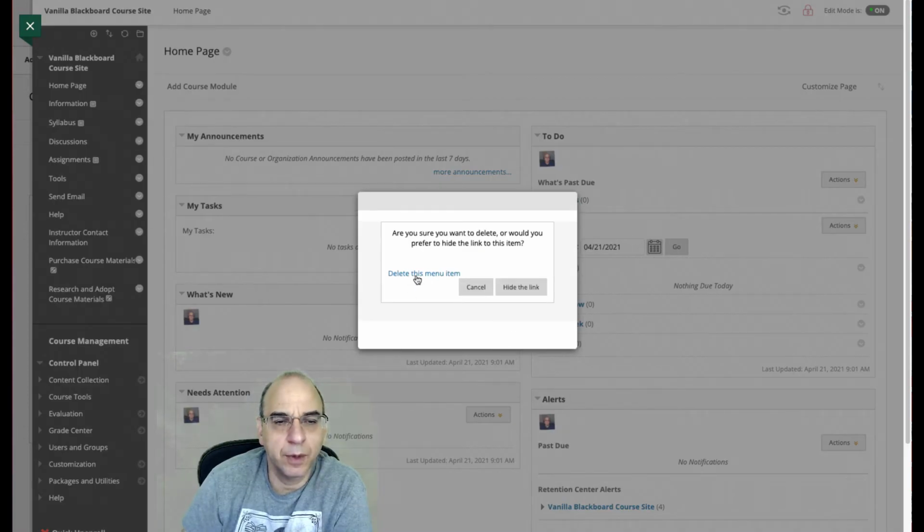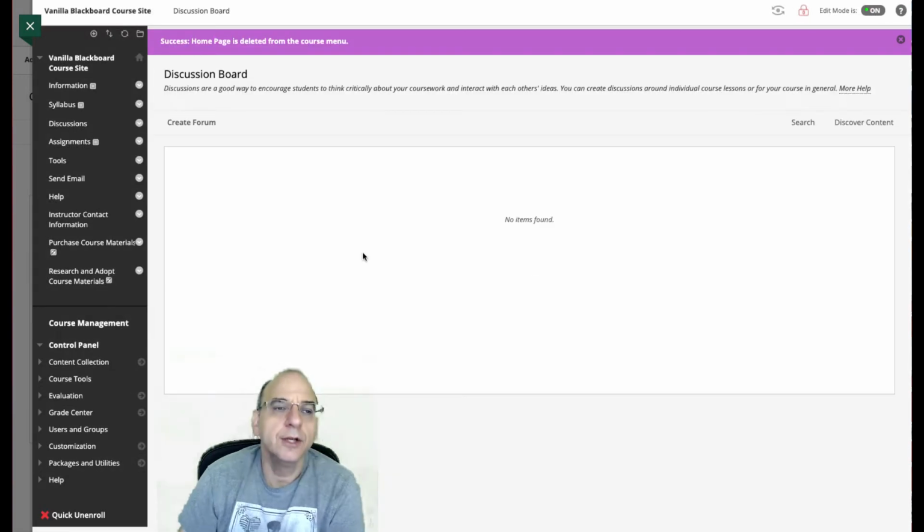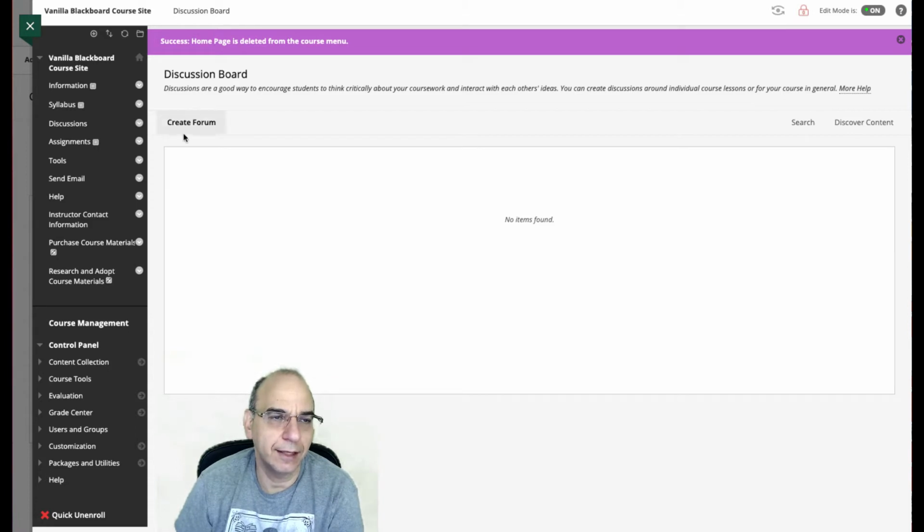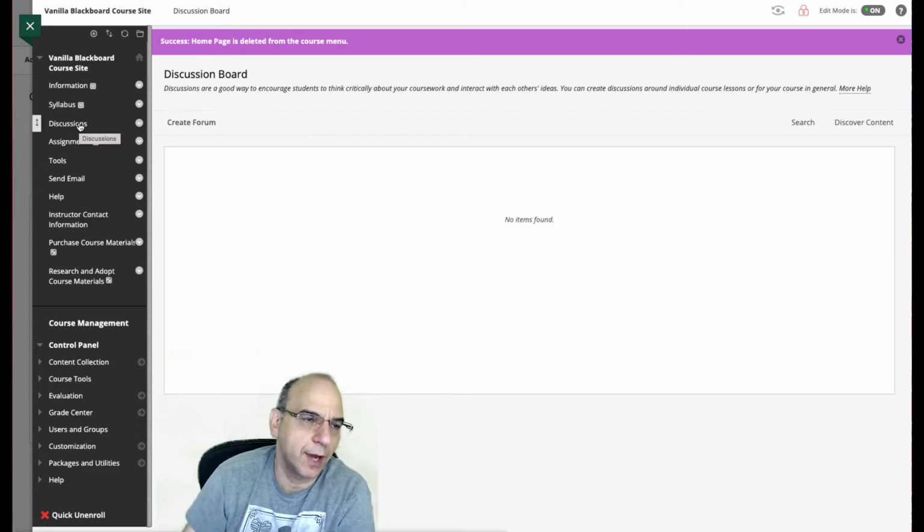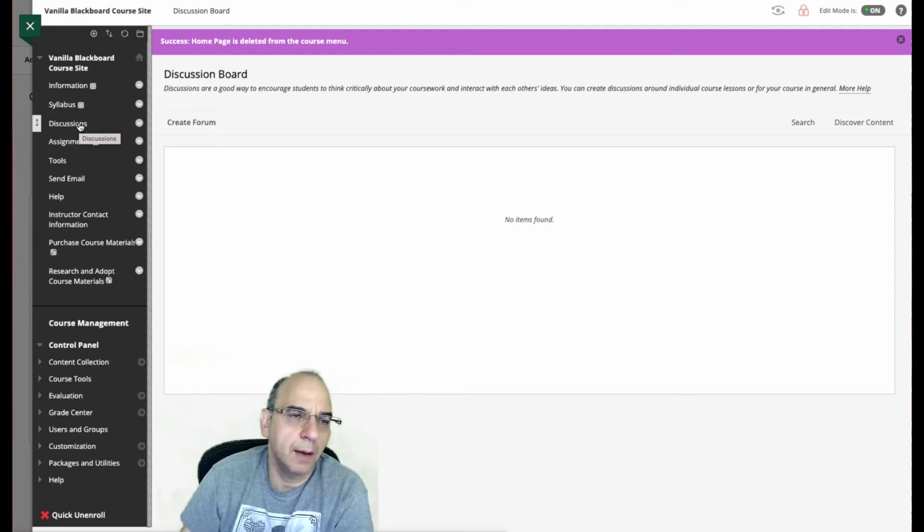And it's going to ask me if I want to delete the menu item, and I'll say yes. I'll click on delete this menu item. And then it really wants me to make sure I want to delete the menu item, and I'm going to hit delete. So now that menu item is deleted, and you'll notice it jumps to the next valid page that I have, which is the discussion board page. And we'll talk about whether or not you need a discussion board page when we talk about menuing. But now I want to create a new page. I want to create a welcome page.